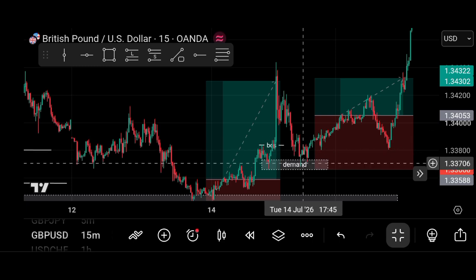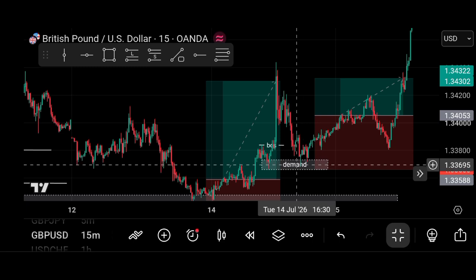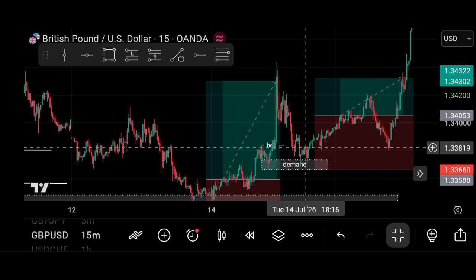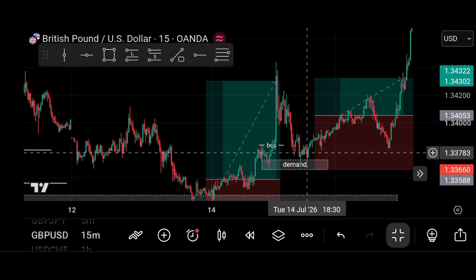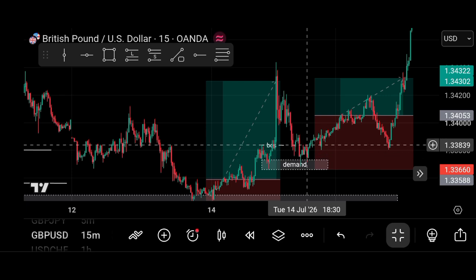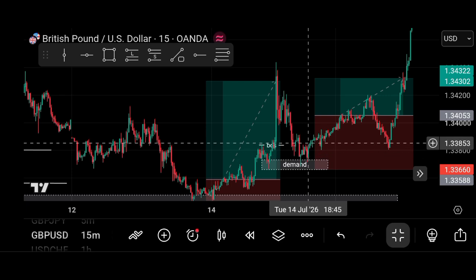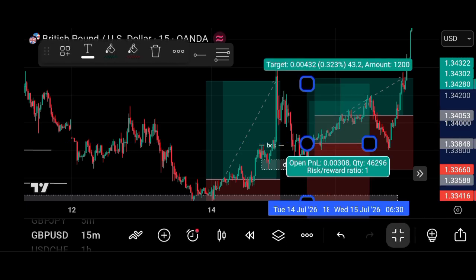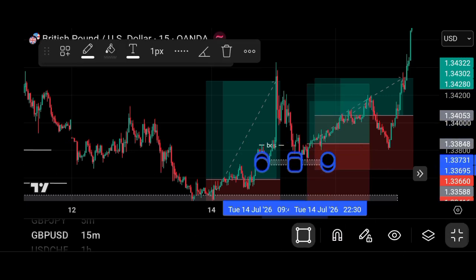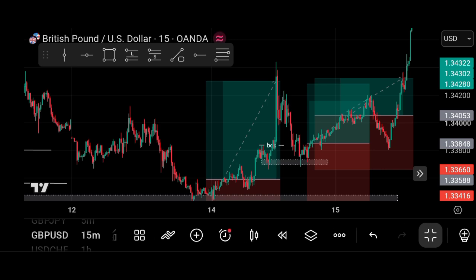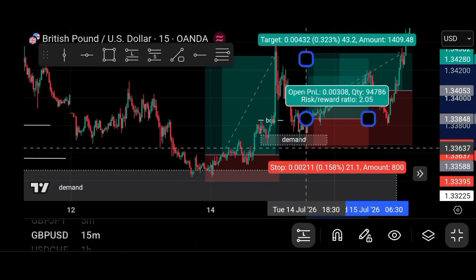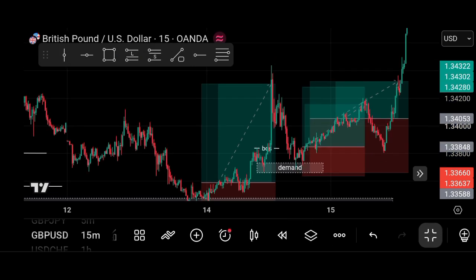What would I be looking out for? I'll be looking for the last bearish candle, last lowest bearish candle. In this case, it will be this candle. Now, I can either enter conservative or slightly aggressive, meaning I can either enter with a close of candle, which will mean I'll be entering somewhere here. I would have entered ideally on this candle. My stop loss below the demand zone, and my target the last swing high, which is this.